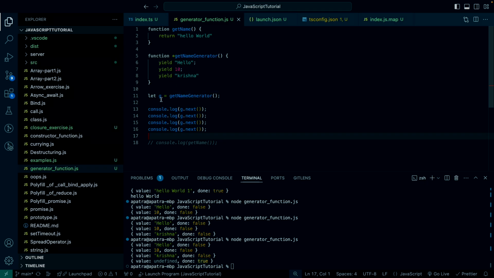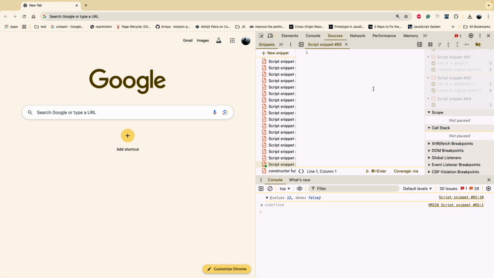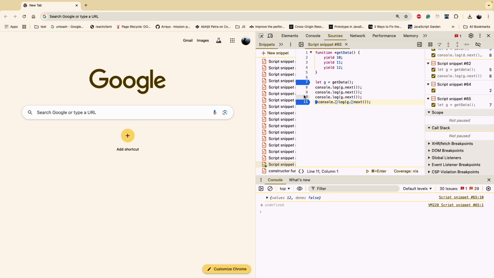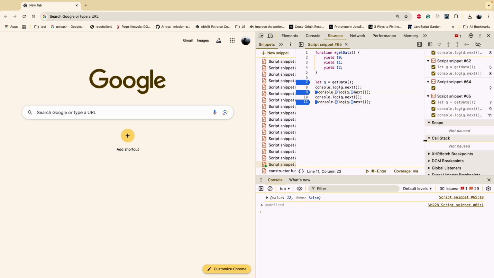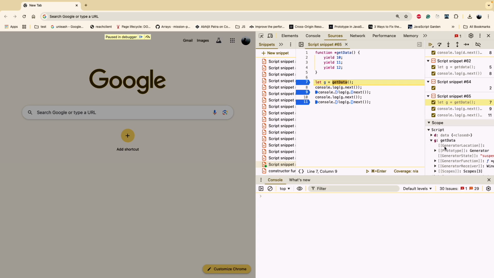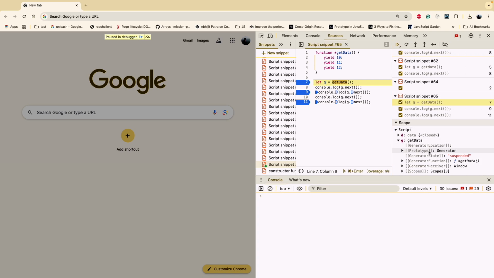When you get the generator object, the generator state is suspended. But when it has completed the iteration, we can see the state has changed to closed. So I'll take an example to understand how generator state behaves. In the scope we can see here that the generator state of g is suspended.